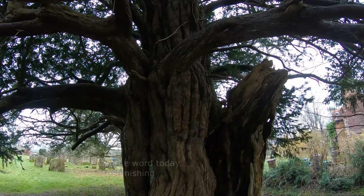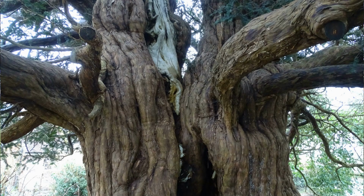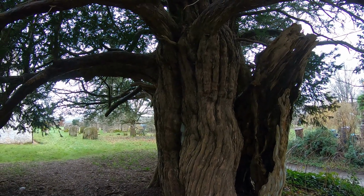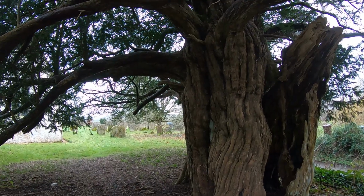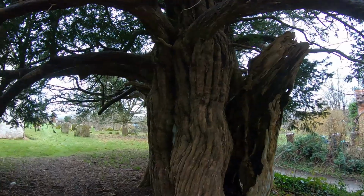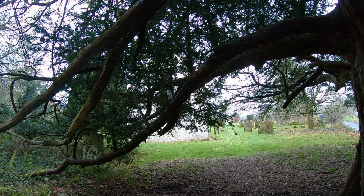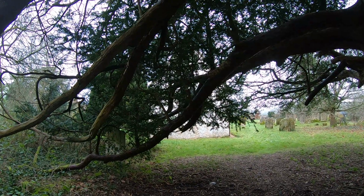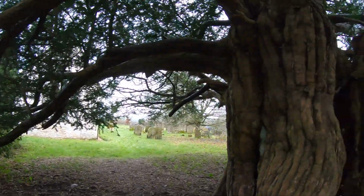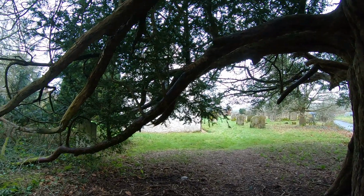But aren't we lucky to still have these old trees in these churchyards? Well, I've read in research that this area used to be wooded, and a lot of the trees were cut down for building ships in Portsmouth. Oh, okay. One of them was Napoleon's ship. Oh, was it? Wow. Because this was all part of Walmer Forest. This part as well? Yes, it is, but it used to be wooded. Yeah. So the next thing we've got to try and find is the Knights Templar grave.